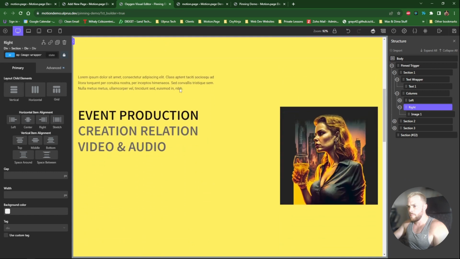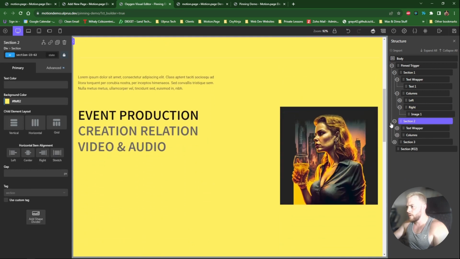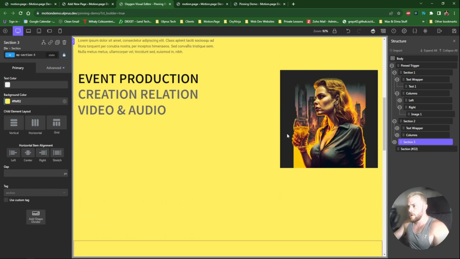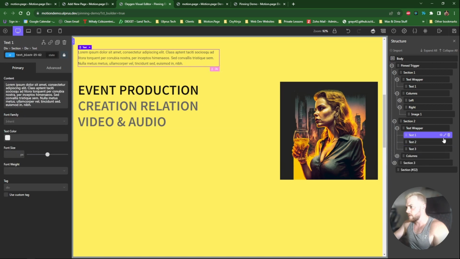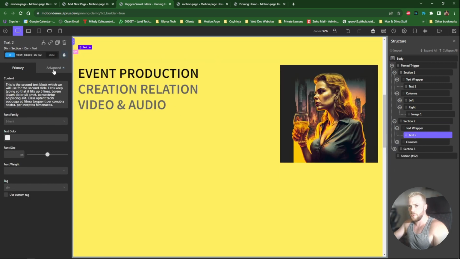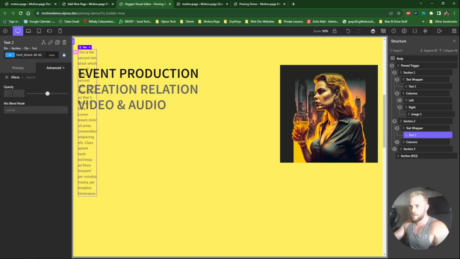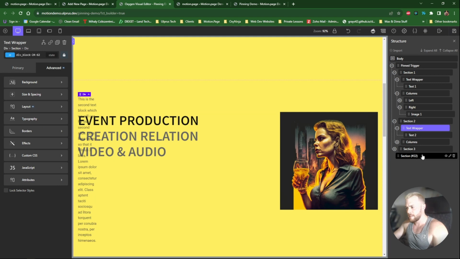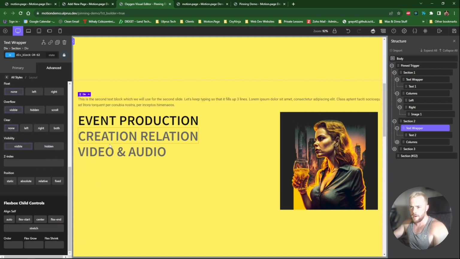Then over here what I'm going to do is section 2. We also need to give this an ID, so MP section 2 like that. We'll do the same here just before we forget. Section 3. Okay, so for section 2 what we'll need to do is delete text 1 and text 3, and then obviously we'll need to remove the opacity that we added on this. Now this text is like this because if you remember, we made the second text position absolute, so we'll just fix a few things here. Now don't forget on text wrapper we will need to just remove relative, we don't really need that right now.